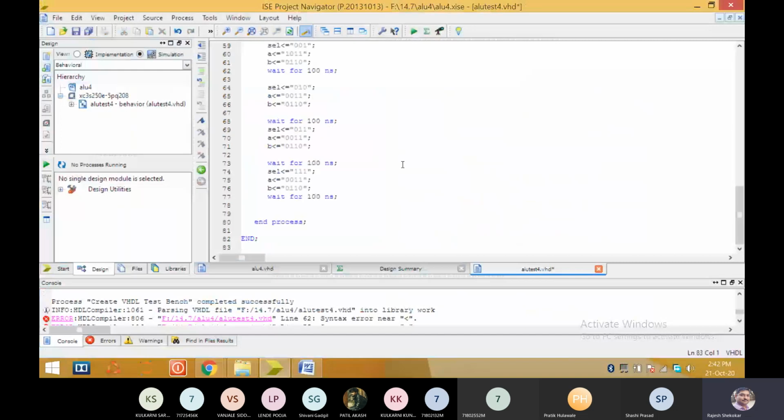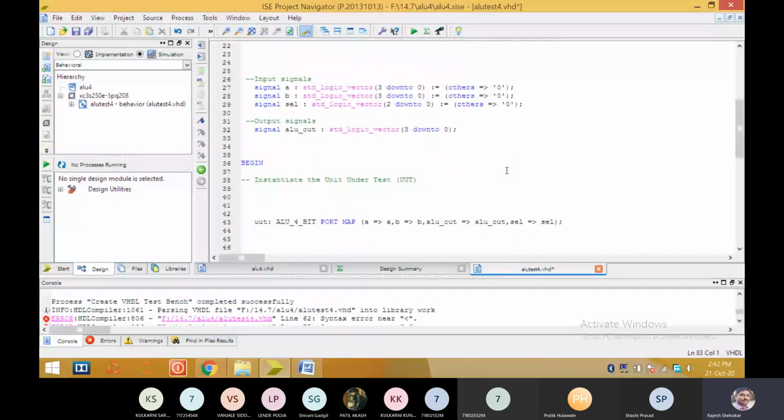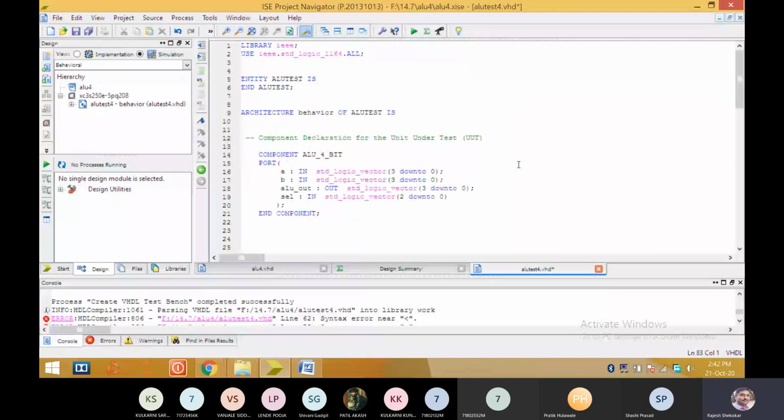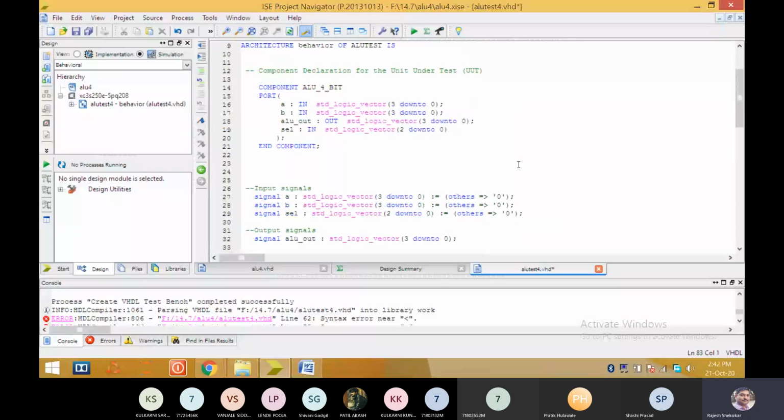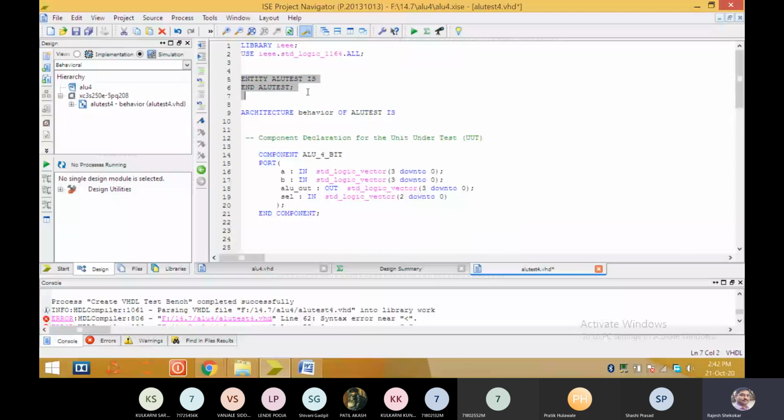So now you can see, as I told you in the last practical also, in that EDA Playground, we have to have the minimum condition for testing, okay. Don't go for all testing conditions. So here you can see that the original entity is called, ALU test is an end of ALU test. Without any port information, you are defining an ALU test entity. So this entity is basically called a test bench entity. And because of this test bench entity, it is not having any input output ports, because it is not communicating with the outer world. It is actually working with the internal design unit.